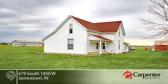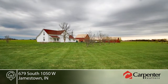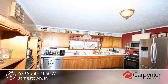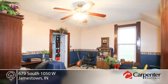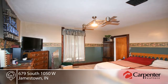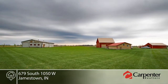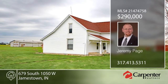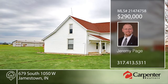You don't want to miss this beautifully updated farmhouse on five acres with multiple outbuildings. Have you always wanted a mini farm? This has it all — large pole barns with water and electricity, chicken building, fruit trees, and grape vines. The home has an enclosed porch, large kitchen and dining area, loft upstairs, and two main-level bedrooms. Updates include flooring, tankless water heater, dual HVAC systems, windows, siding, roof, and more. Jeremy Page has the keys and would love to show you everything in person. Call now to schedule your private showing.